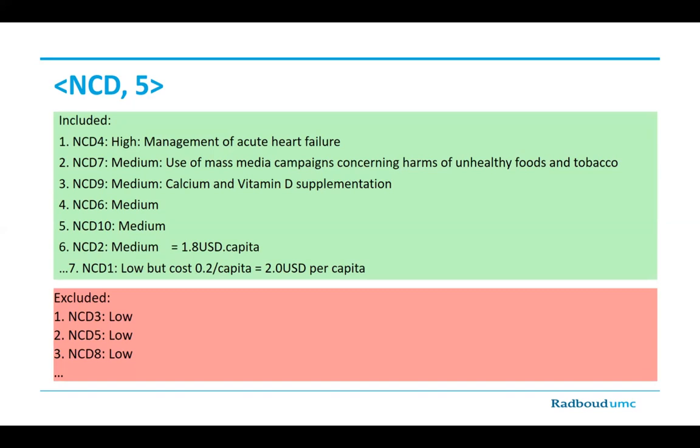NCD1 was management of albuminuric kidney disease. So that's how we arrived at our estimates and ranking of disease. We just used expert judgment in terms of judging equity. Yeah, thank you so much.